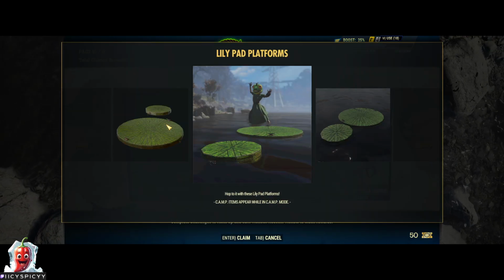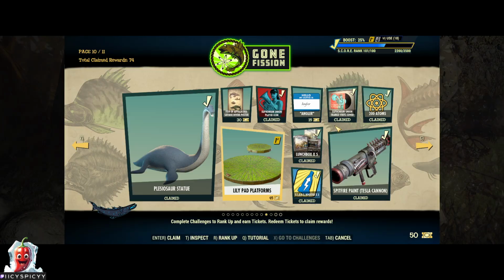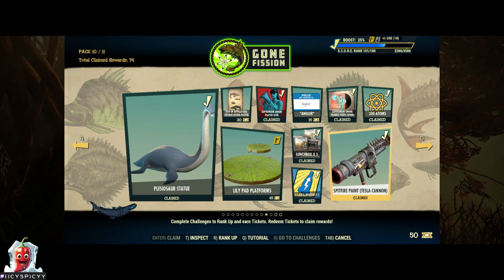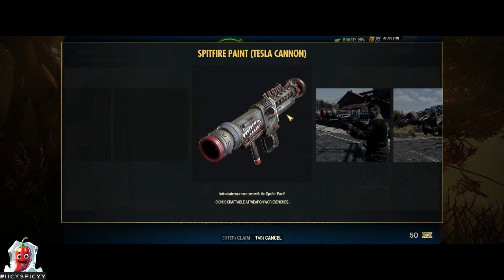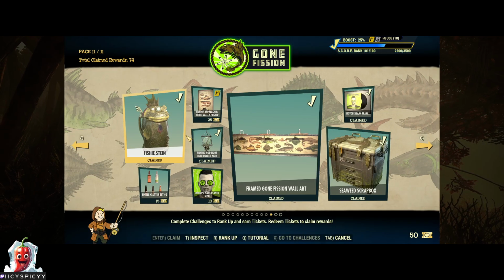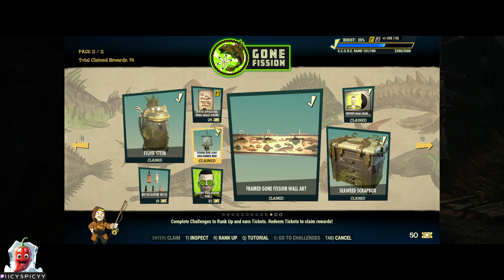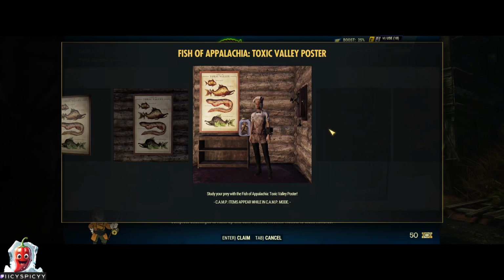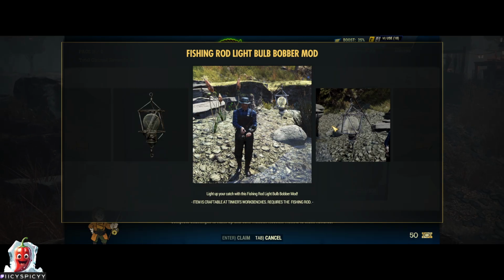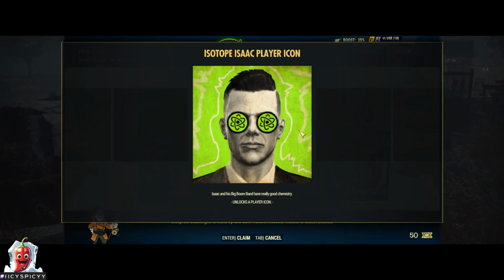The lucky pet platforms look nice, but no, I don't think I would spend 45 tickets for this. The Tesla cannon, I guess it's pretty nice. Don't have many Tesla cannon skins these days. Steins because it was cheap. And then once again, bottles, I didn't claim the bottles. Same for posters, not a big fan of posters. I thought the fishing rod light bulb mod looks pretty cool. So yeah, this didn't really attract me.